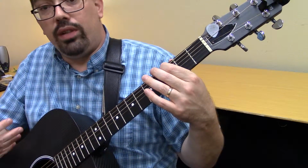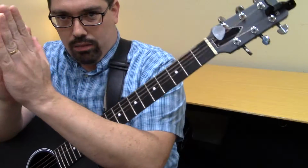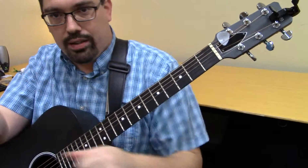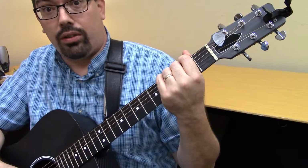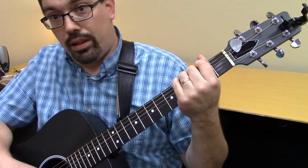Okay, and then the tuning, again, electronic tuner. The idea is try to get it right in the middle between your left and your right, or whatever format the electronic tuner you have has. So there you go. That should be enough to get you started.